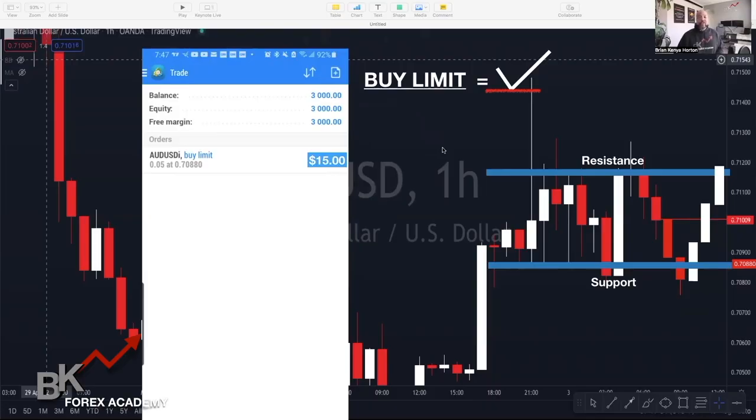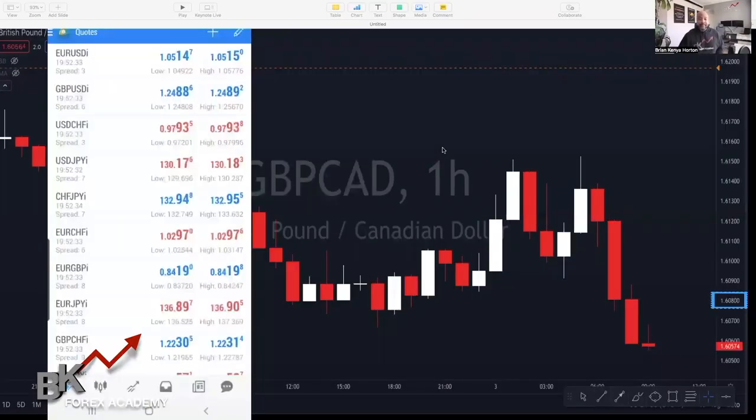Let's look at another illustration for a buy stop. All right, buy stop here. So remember, the buy stop is a straight line. The buy limit is a check mark. All right, so here's our order right here. Price is below our order, and we're hoping that price goes up, pierces it, and continues to go up. That's our straight line, okay? All right, so let's go ahead and look at the illustration here and see what we need to do.